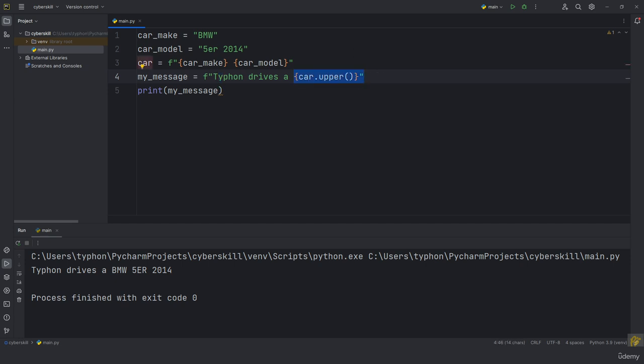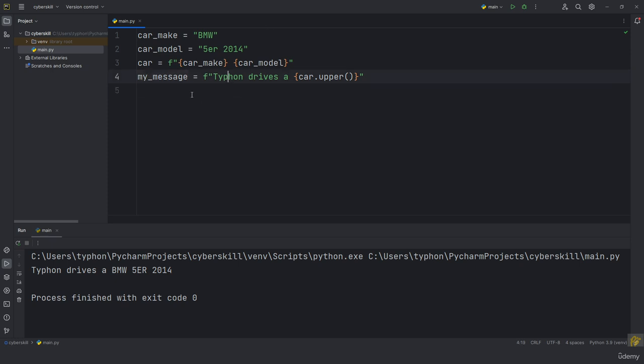You can also use F strings to compose a message and then assign the entire message to a variable, as we did here. And now let's do another one here.